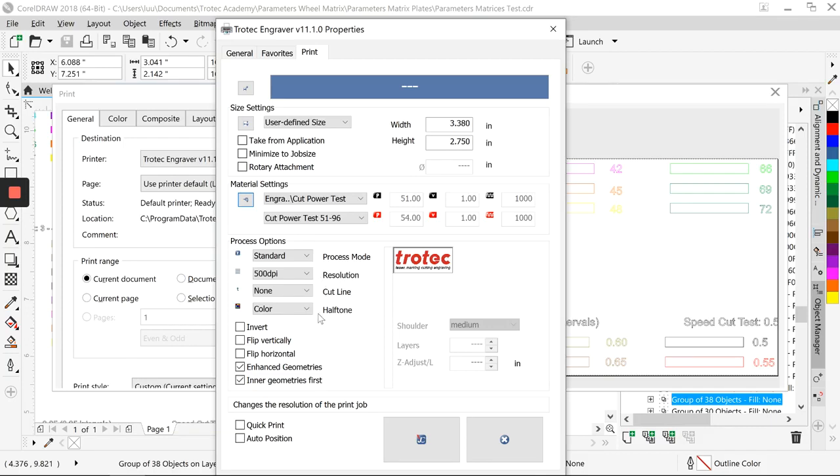We want to make sure the color mode for halftone is selected. If not, it will convert all our beautiful 16 RGB colors into grayscale, and then our file won't work. We want to select enhanced geometries first, select inner geometries first as well, and we're good to go.